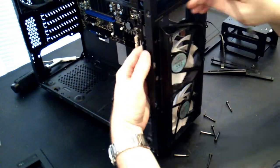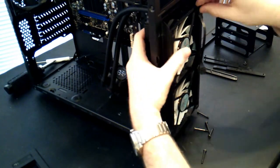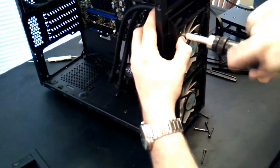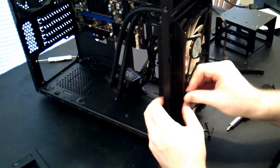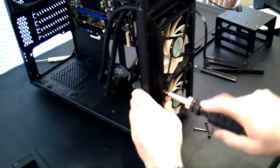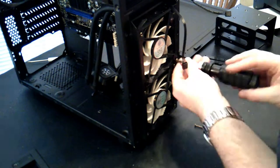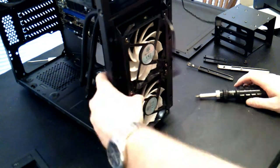I've done some pre-measuring. The only way this is going to be able to work and actually keep everything nice and neatly installed is going to be a push setup through the radiator, just because the radiator tubing is not quite long enough to reach in a pull. I'd rather do a pull. Personally, I prefer a little bit of a pull. Obviously, there's no real difference in performance. So we're going to go ahead and do a push in this case, just to give the radiator a little bit more slack in its tubing.